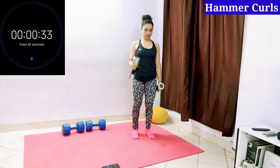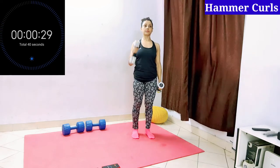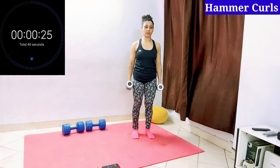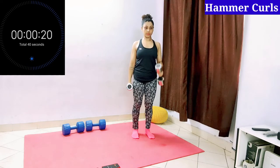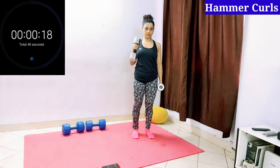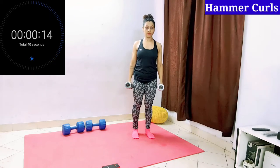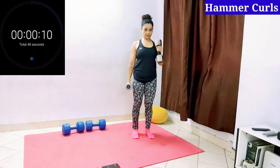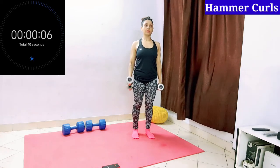Keep your wrist straight. The palm of your hand should face your body as you lift. Do not shrug your shoulders. Note that you can either lift both dumbbells at the same time or alternate between arms, raising and lowering one dumbbell and then the other. When your dumbbell reaches the high point of the lift, hold it there for just a moment and squeeze with your hand to flex your bicep.